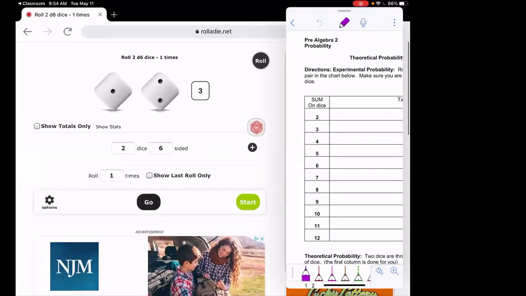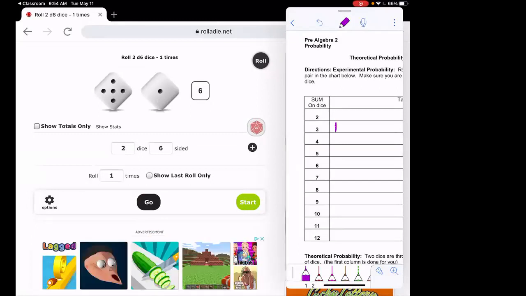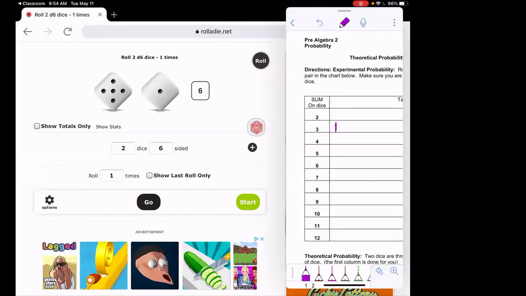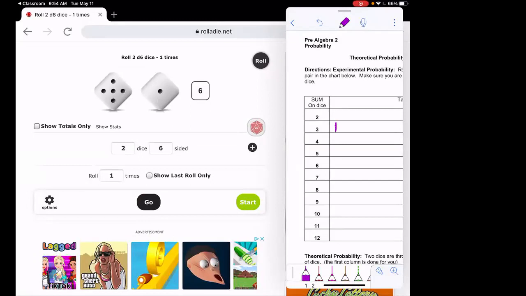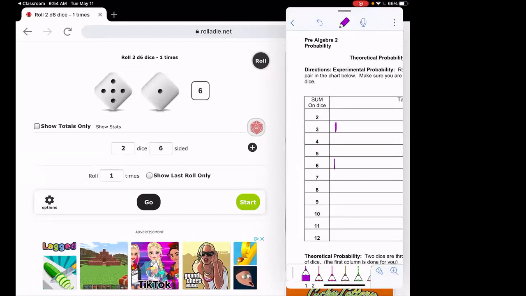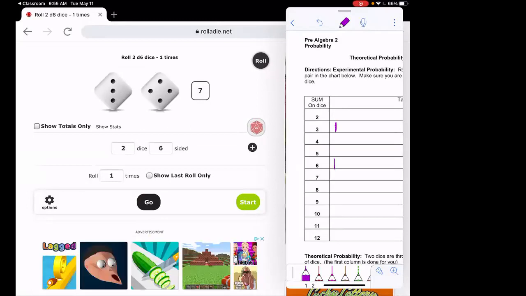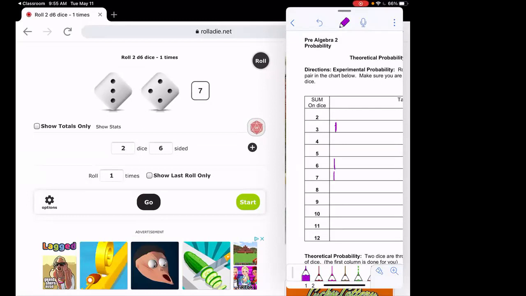So I just rolled a 3. In my little table, I'm going to put a little tick mark on the 3. Then I'm going to hit roll a second time. If you'd rather use the real dice that I gave you, if you're in the classroom, feel free to roll the real dice. Now I rolled a 6, so I'm going to place a little tick mark in my table at 6. I'm going to continue to hit roll. And now I have a 7, so I'm placing a little tick mark at 7.